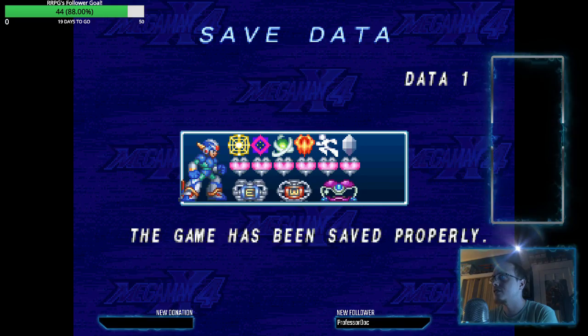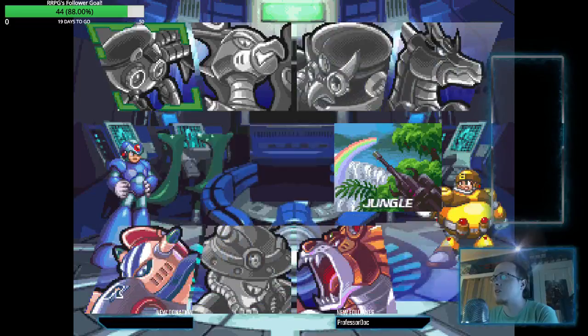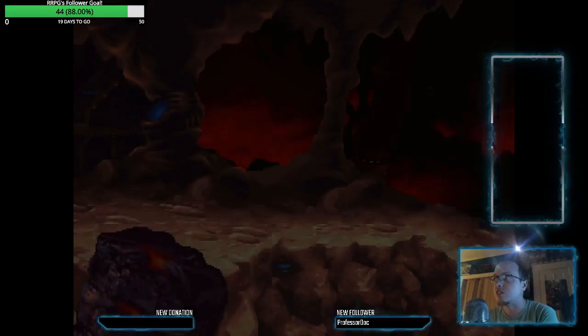Alright. Oh man, I'm still wondering what that weapon is that we need to get Dr. Light's capsule. It's gotta be something that we could charge. But we'll see. Or something that we can use to destroy.